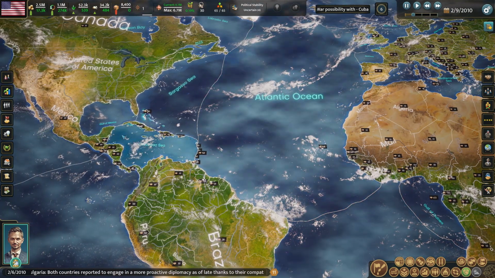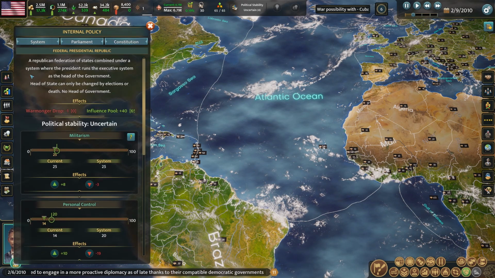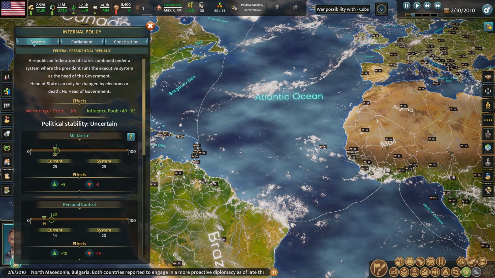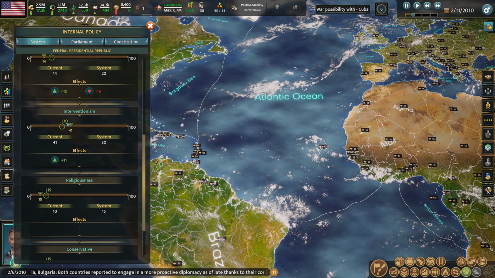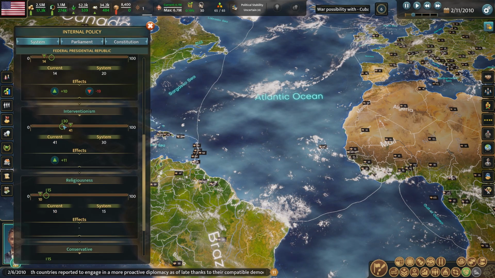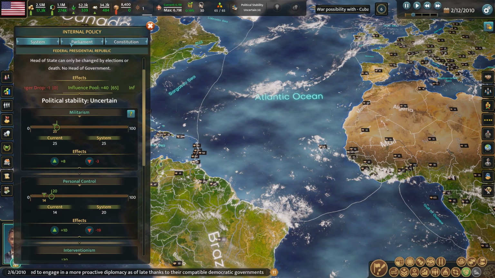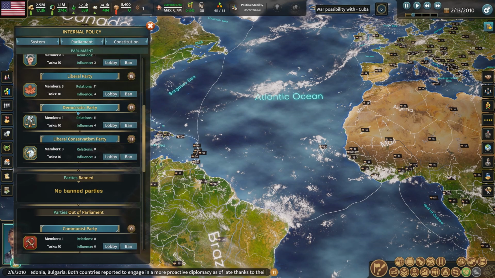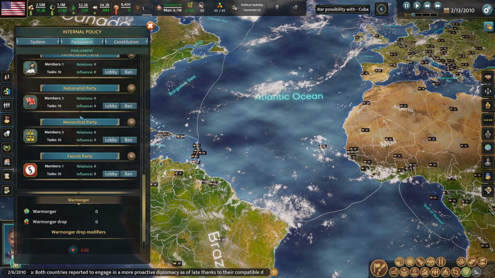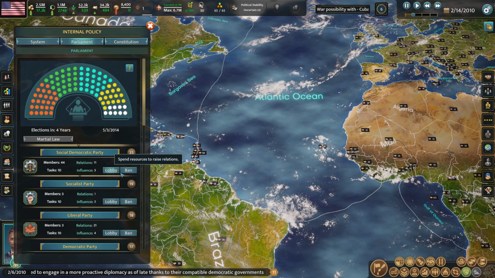Let's go back over here to the left side, starting with the politics screen. We've got our system. You want things as close as you can to the circle, I believe. And then Parliament, the makeup of your government. You can lobby, you can ban.